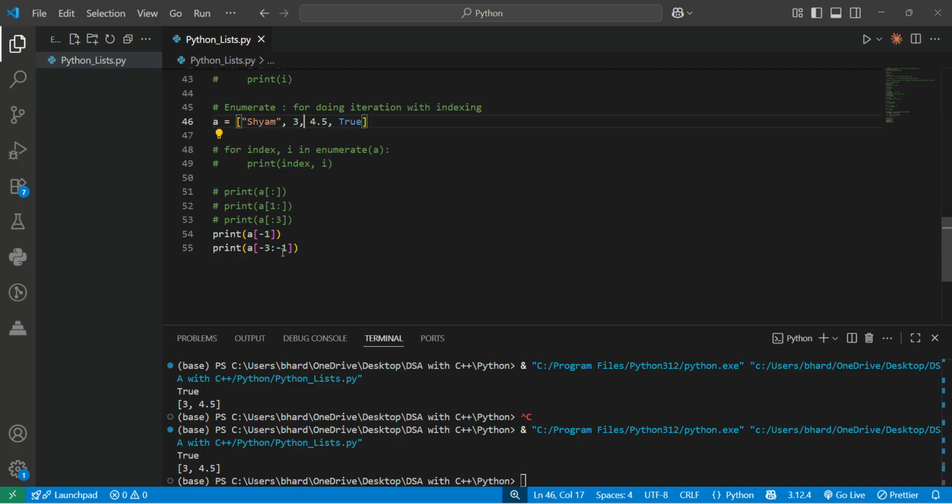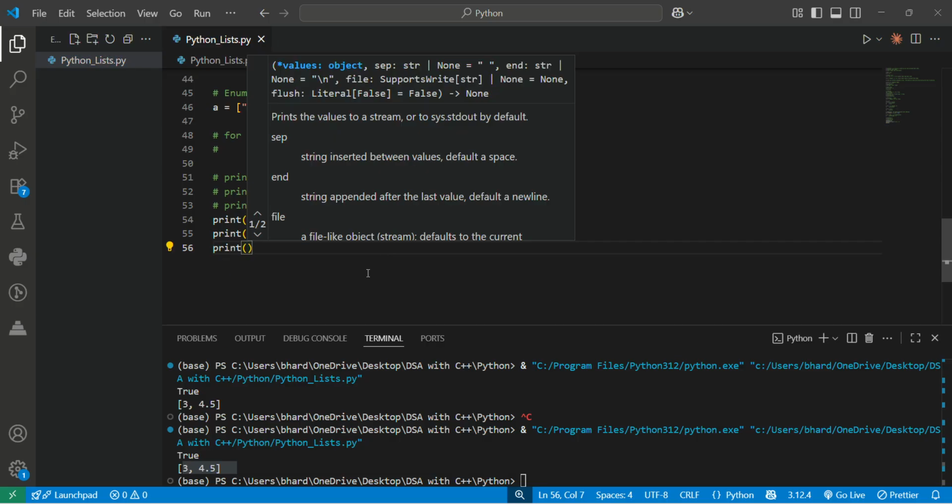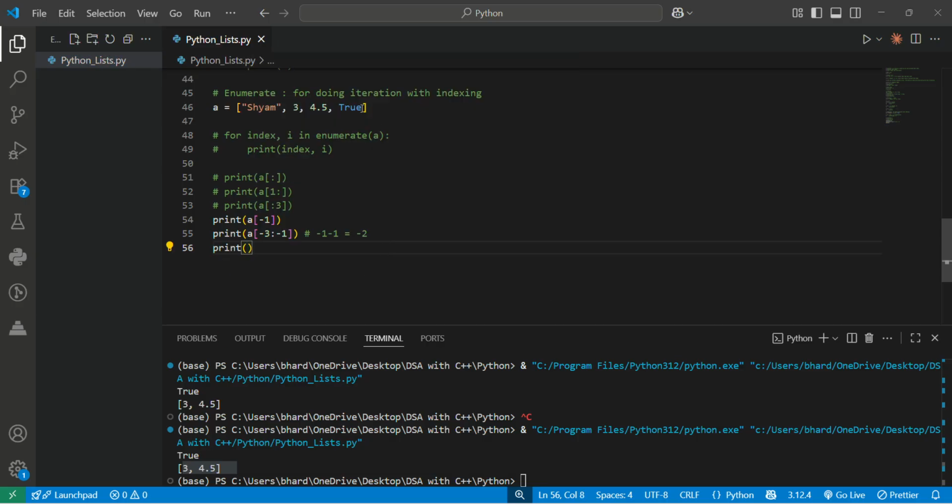So minus 1, minus 1 is equal to minus 2. So it printed till minus 2. And on minus 2, we are having 4.5. That's why here it's 4.5. Okay, fine. It rotated in this order from right to left. And in positive indexing, it rotates from left to right.